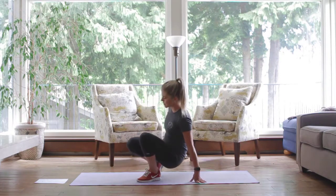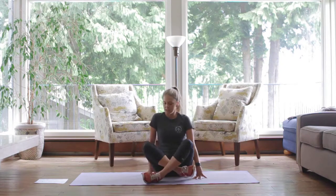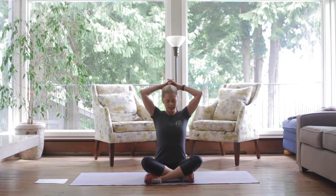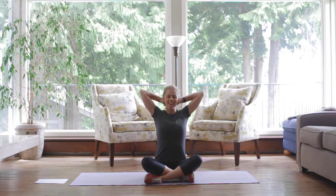So we're going to start with a bit of a spinal twist. You can just get into a seated position, and we'll practice lengthening the spine. So sitting up nice and tall, we can interlace the hands behind the head. Already in this position, it might be a bit intense for your posture, which is nice, so it's a bit of a challenge.